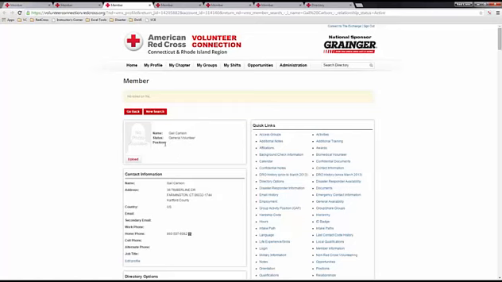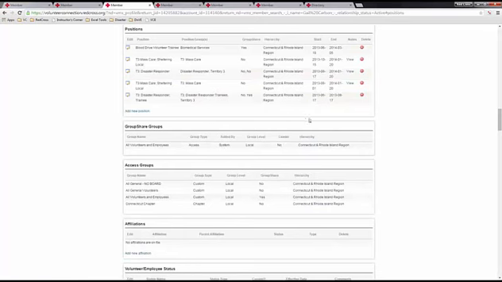So at this time, what we need to do is add the position the same as we normally would. So you're going to go ahead and, again, go down to your positions. And you can see that this person did have the position of blood drive volunteer trainee at one point, but it had an end date, meaning that the position is no longer active. So if we look at this profile, we say, well, this person has no active positions. Everything in here has been removed.